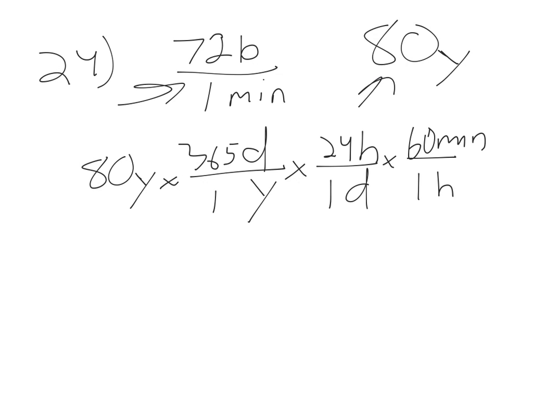Cool. And then, that doesn't answer the question yet. It just gets me close because I know they wanted beats, but they did give me the conversion factor. I don't have to look that up. They just said that there are 72 beats in 1 minute, and that will cancel my minutes. Sorry that got so scrunched at the end. It didn't say to solve this. If you would like to, go right ahead. Notice how everything on the bottom is a 1. This is really easy to put into a calculator. Just 80 times 365 times 24 times 60 times 72. Whatever that comes out to.